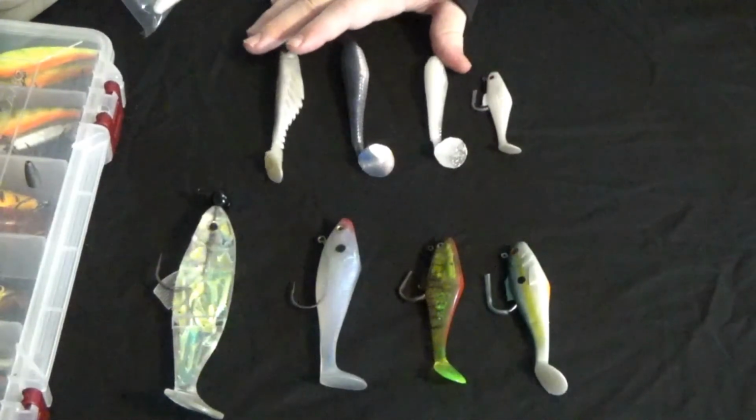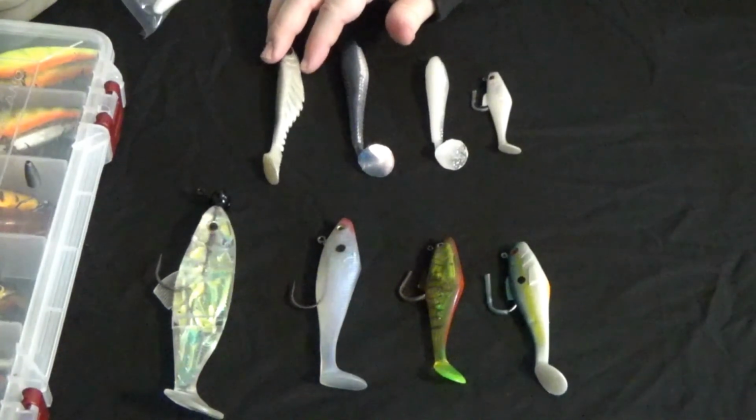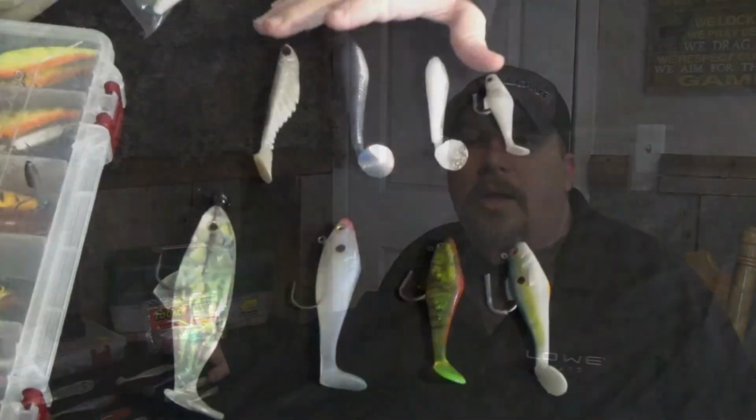But I wanted to bring to you the swim baits here because I had been talking about it, and I have been researching and investing in these different swim baits. So I figured I'd share a little bit of what I've experienced so far on trying to get ready for season.